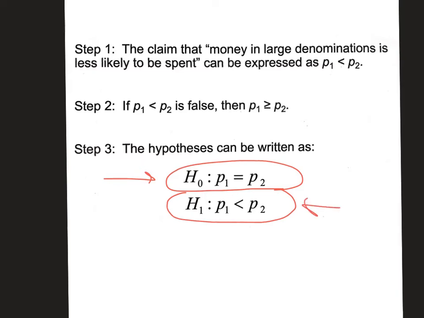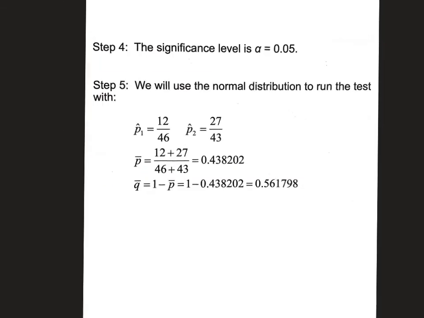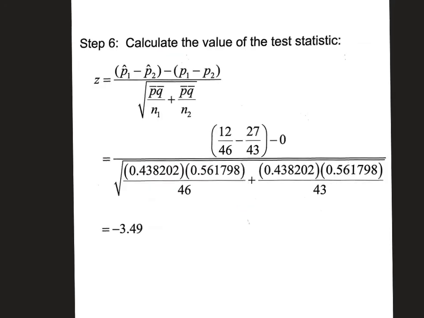That's the claim, which is the Ha, by the way, which is a big deal for our sentence at the end. All right, significance level alpha is 0.05. We're going to use a normal distribution. So here's all the numbers that I need: my p hat for both samples, my pooled p and my pooled q. And I put them in. There's my test stat formula. I plugged everything in here, punched it all in, and got negative 3.49 as my test stat.